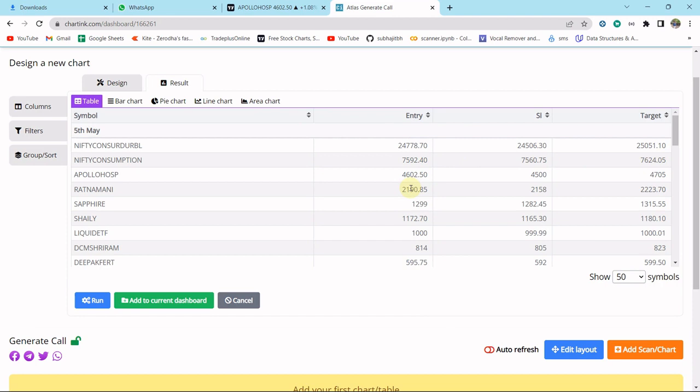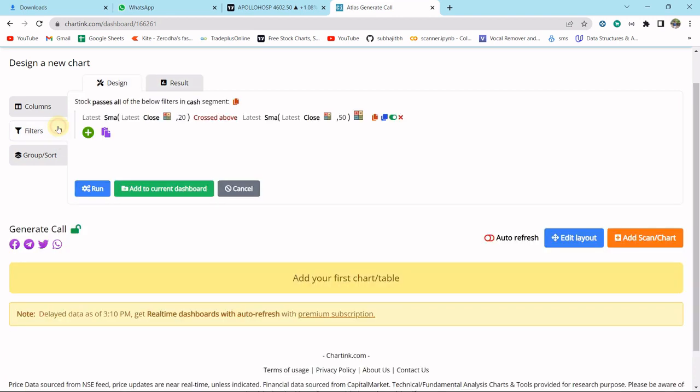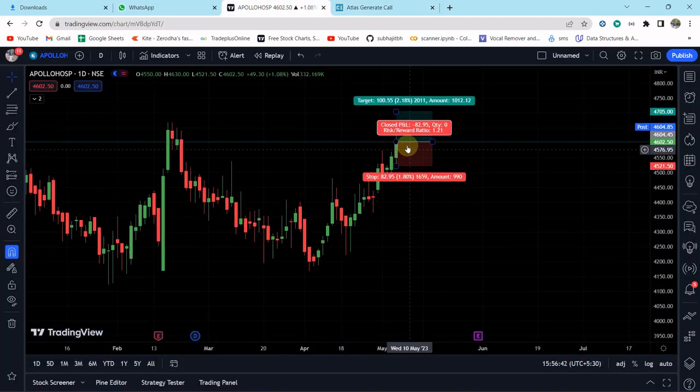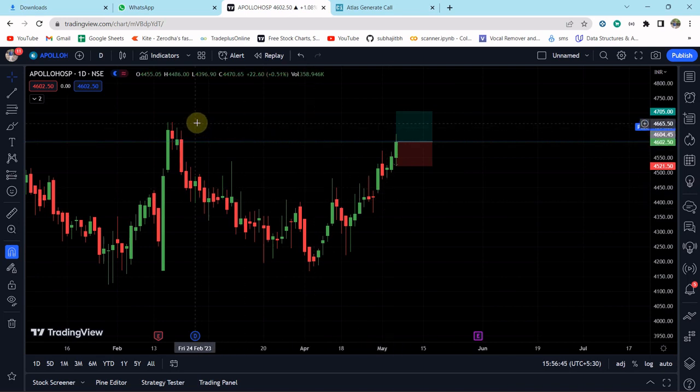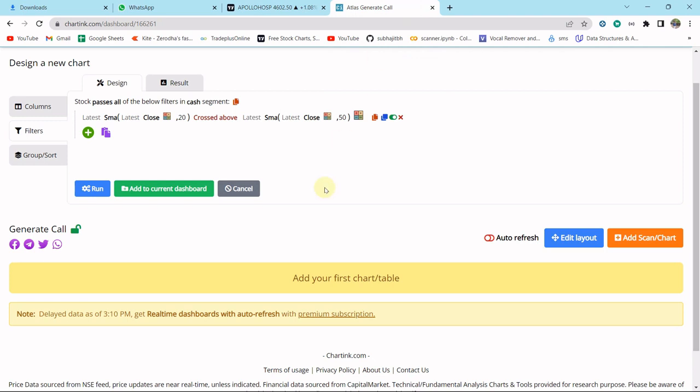It will give you actually the target, stop loss, everything. The logic may be different in your case. Actually it should be, because this is not a good scanner, but I am just showing you how you can implement this. So your scanner will be yours, and target and stop loss logic will be yours. So here you can develop a scanner like that. Last swing low will be your stop loss and last swing high will be your target in buy case, and vice versa for sell. That also can be generated easily in charting. So it's up to you what will be your logic for the scanner and what will be your logic for target and stop loss. Everything depends on you.